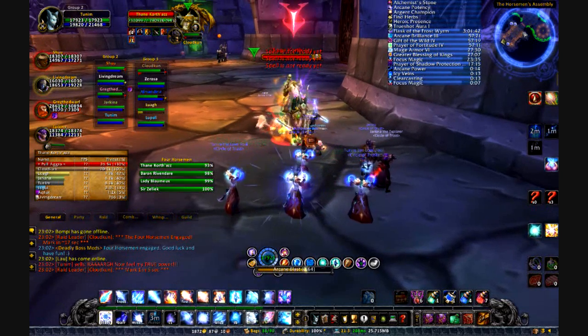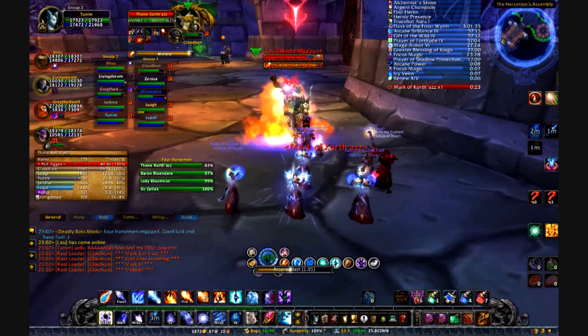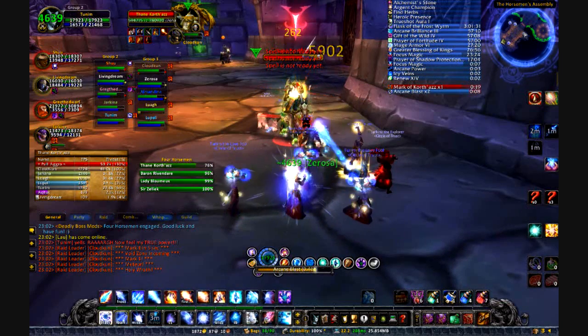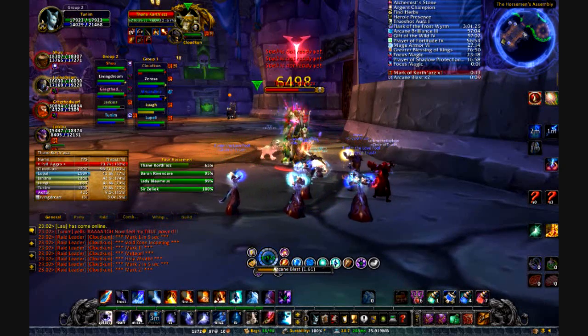So when you run over, the bosses stay where they are. So when you get 3 marks, you just swap corners. As you just saw, I got Mark of Korth'azz. That will stack to 3 times. Then the DPS stays where they are. Only the tanks will move the bosses.